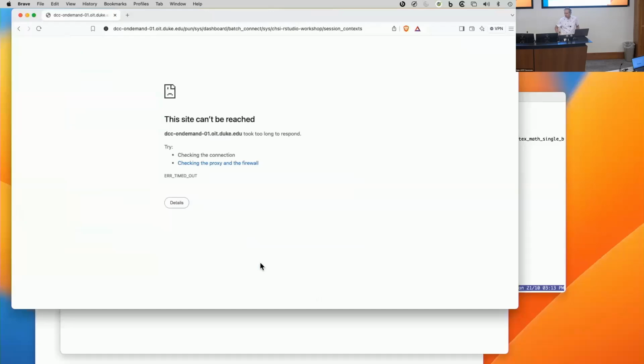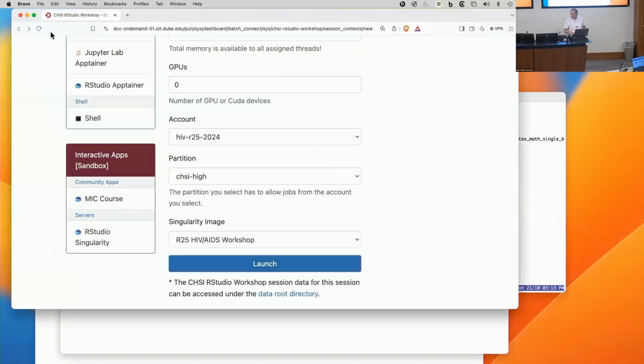So this, oh, that's not a good sign. Is everyone else getting that? I got the RStudio? Yeah, RStudio. Just me. It could be my computer, which might be annoying if it is. Come on. Okay, let me just do, nope, that's working. Well, at least it's me that's having the problem.